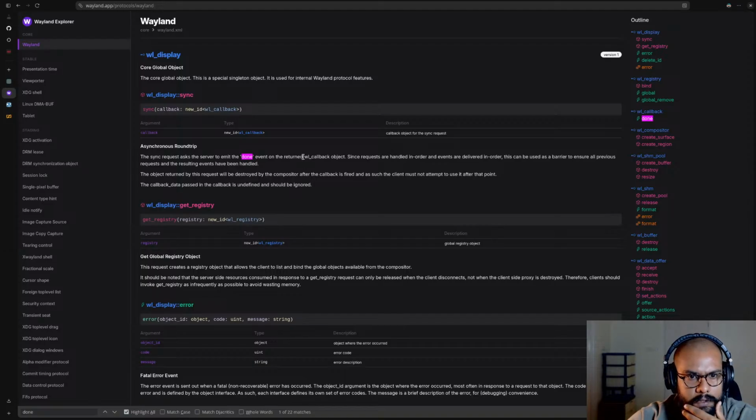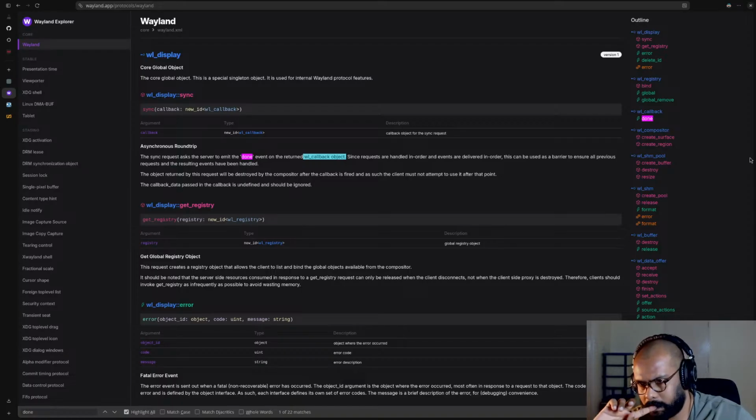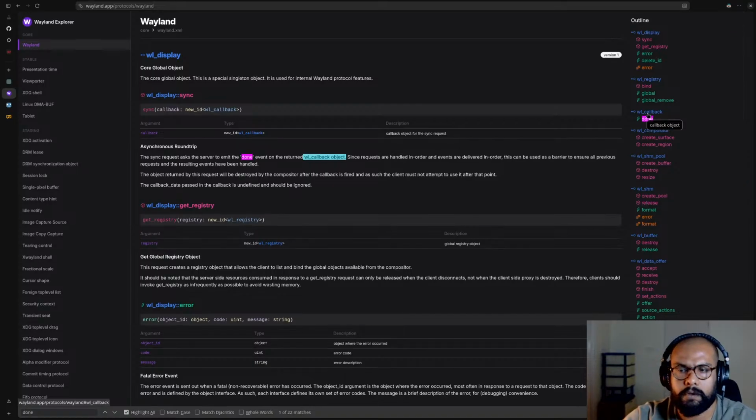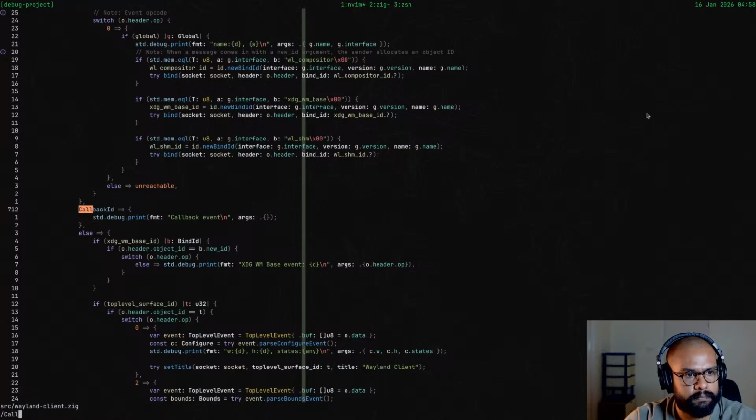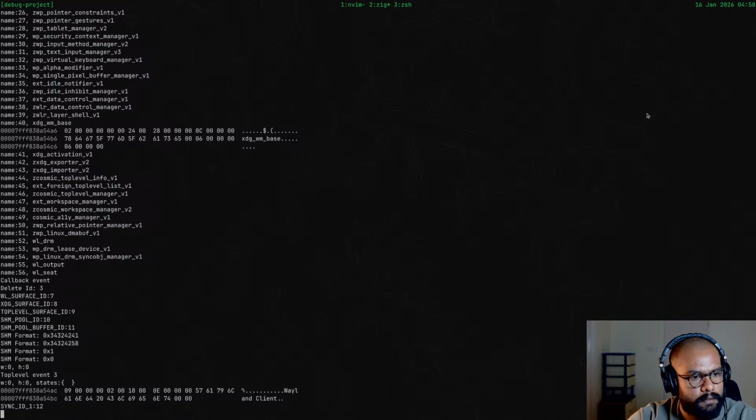Emit the done event on the returned wl_callback object. So that means if I had wl_callback, so there is a callback event here.